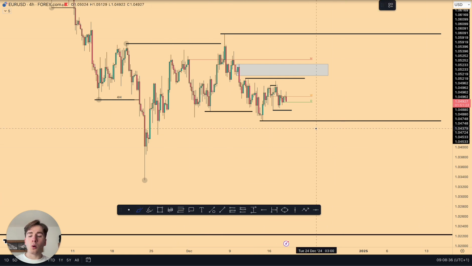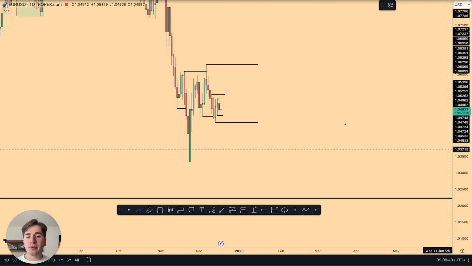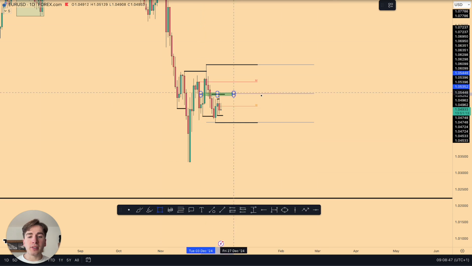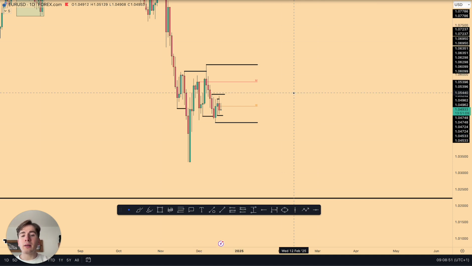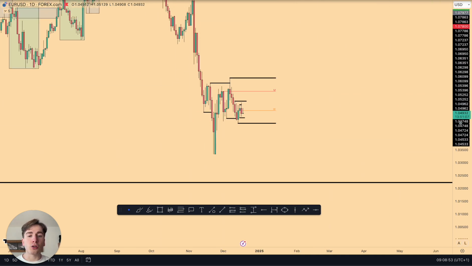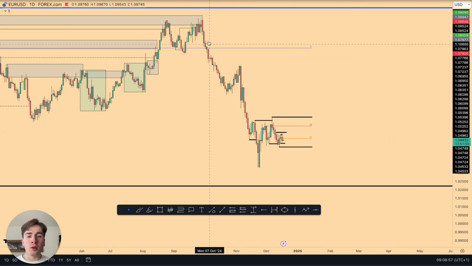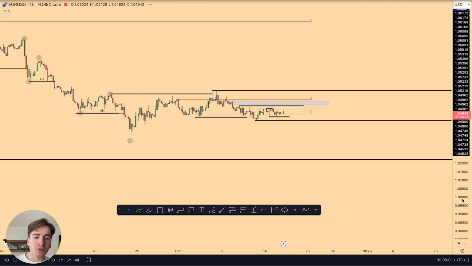Now, what I'm looking for, first of all, from a daily perspective, is that pretty much nothing has really changed. All we understand is that the daily fractal is still bearish. We've pretty much seen a retracement in towards that 50% level, and from there we have started to drop down lower. Now, I am still bullish on the dollar and therefore bearish on EURUSD, as I expect the dollar to become stronger against the euro. Obviously, momentum is still bearish, so now we go down in towards the 4-hour time frame.